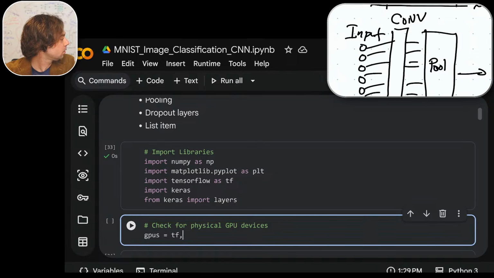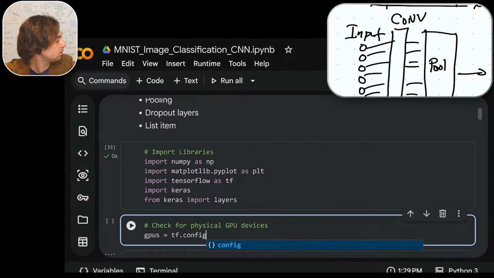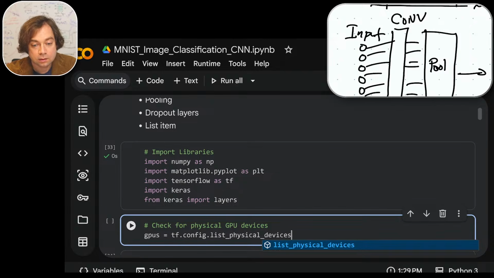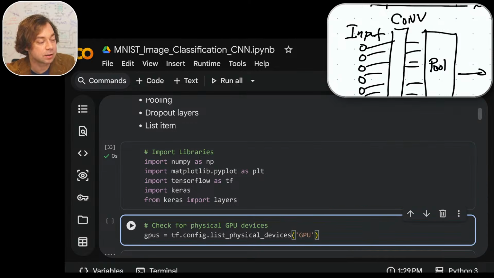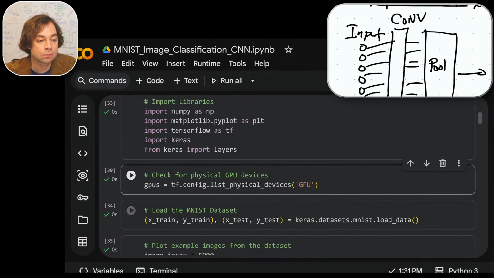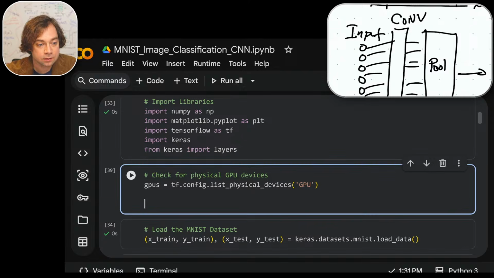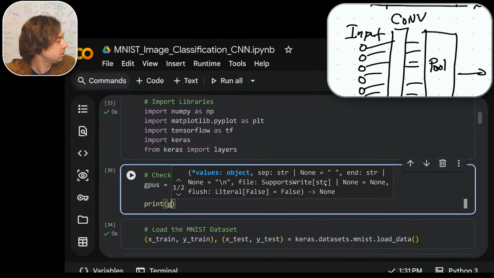Okay. Where did I lose my spot here? My GPUs equals tf.config.list_physical_devices. And you could say, I want to know if there are any GPUs. Run that code. And you could say, if there are GPUs, I'm going to print GPUs.